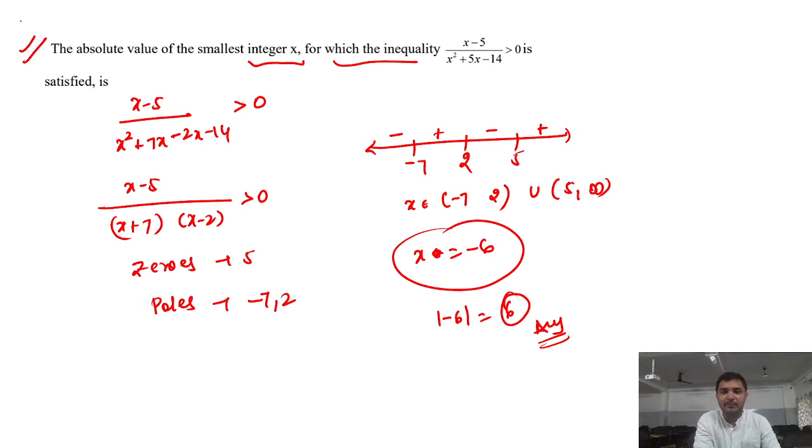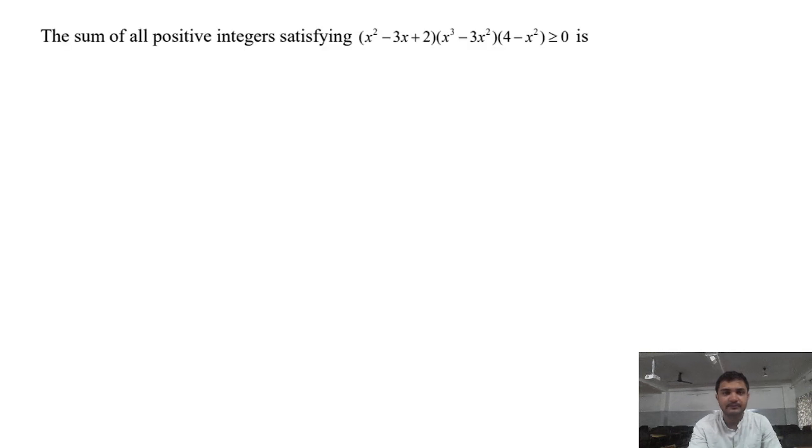Yes or no? From minus 7, because minus 7 is the smallest one we know, but it is not included. We have an open interval. So what is the smallest integer in this? Minus 6. They are asking the absolute value of minus 6, that is actually equal to 6. Yes. So 6 is definitely going to satisfy, and that will be the smallest integral value which is going to satisfy this. Right? Next.